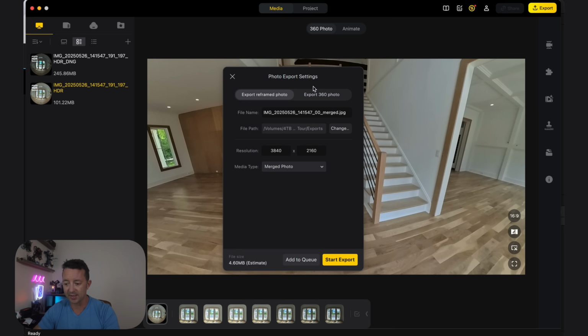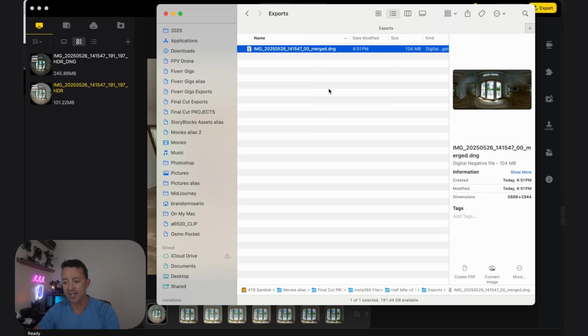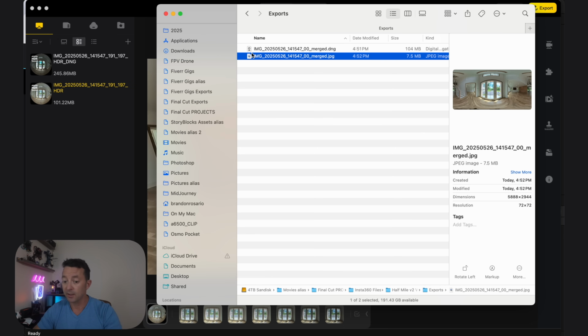If we export this the exact same way, export 360 photo, it's going to be merged. Now it's going to come out as a JPEG. We just wait a second here, it's going to pop up. Okay, and we have a 7.5 megabyte file. So if file size is something of importance to you, you're going to want to consider that.